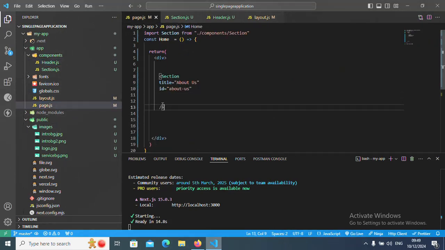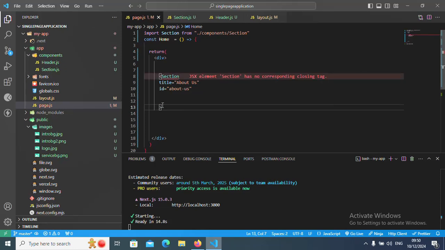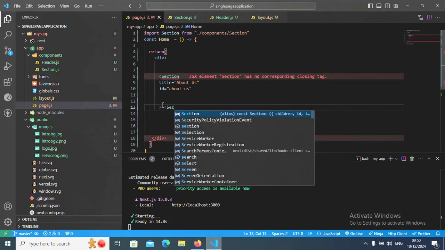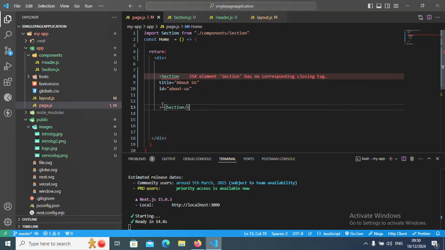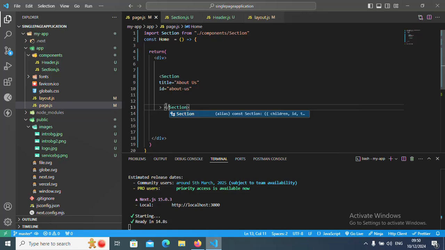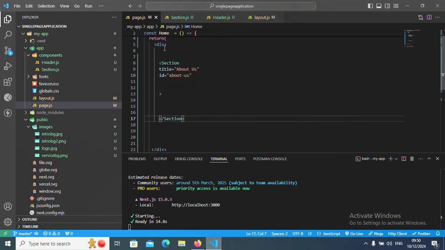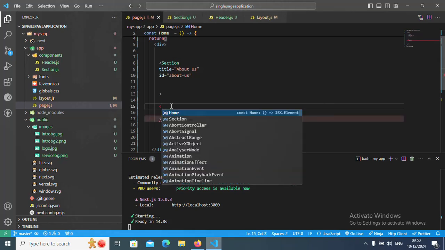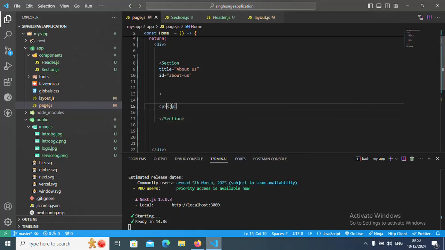So the section is supposed to be a double tag element like this, section open and close, so something like this, or rather it should be here. So whatever we render within the opening and closing is going to be regarded as the children. For instance, if I put a paragraph like this is one of the children, this will be regarded as the children. But here I need a background.